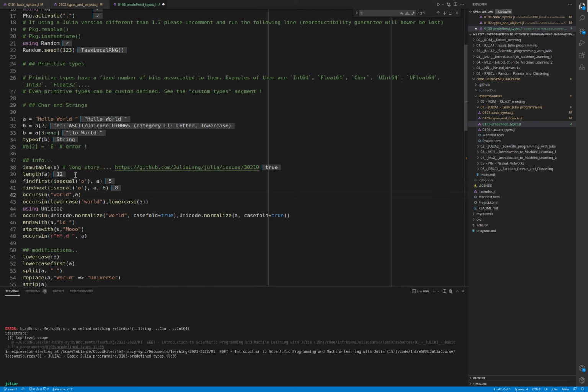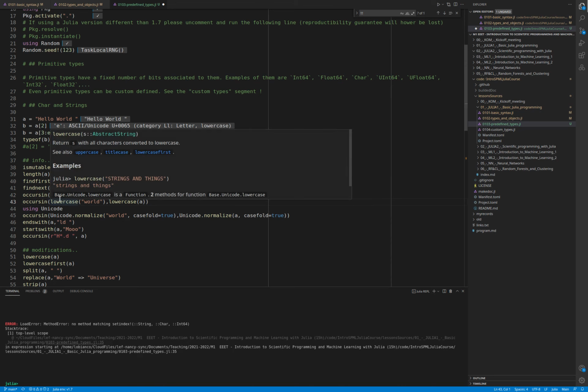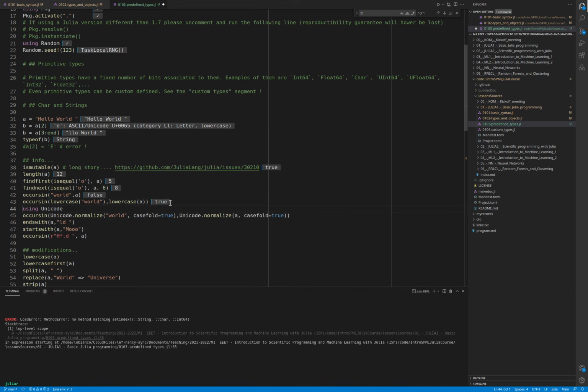You can ask if a substring is present in your string with occursin. Now, why is this false? Because occursin is case sensitive. So if you want case insensitive, you can compare by using lowercase on both the substring that you are looking for and the string where you are looking, and so here you have a true.